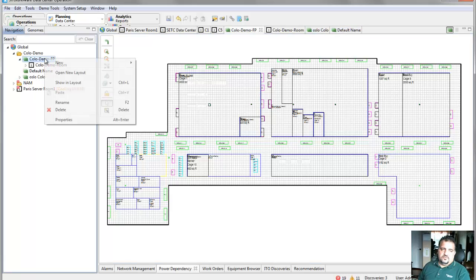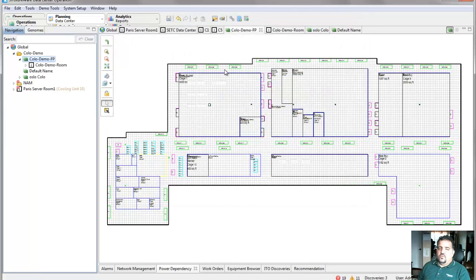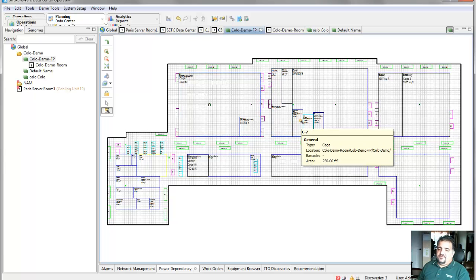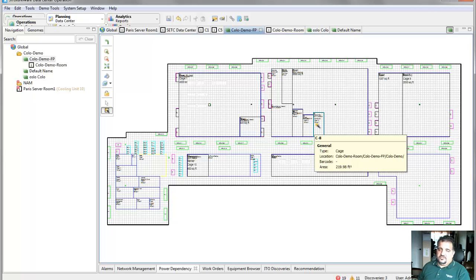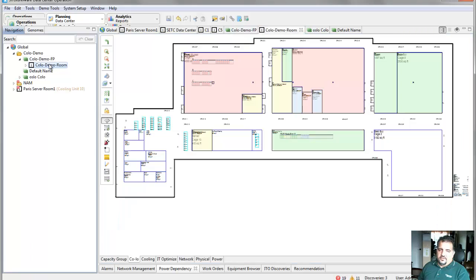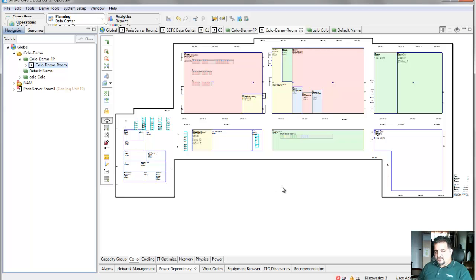I can select a room that was created previously. If you notice, the base for this room is that AutoCAD design. Once the AutoCAD design is imported from here, you can basically select different cages, you can select different areas, and you can name each one of those areas based on the information that you have available. So going further, you notice that structure-aware operation takes the information from the AutoCAD, integrated with its own system.